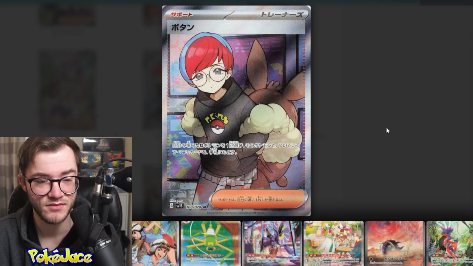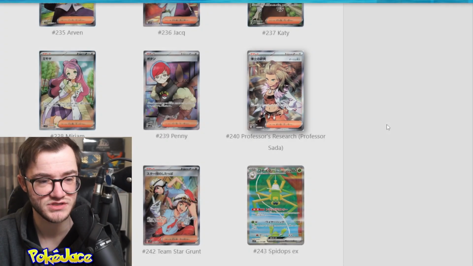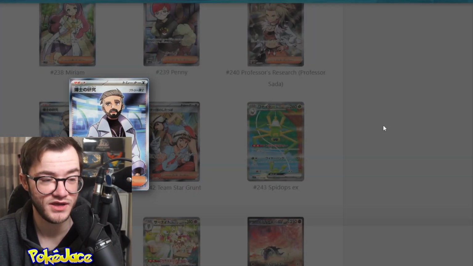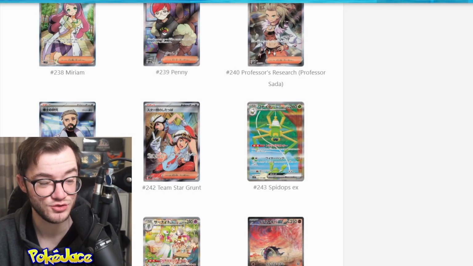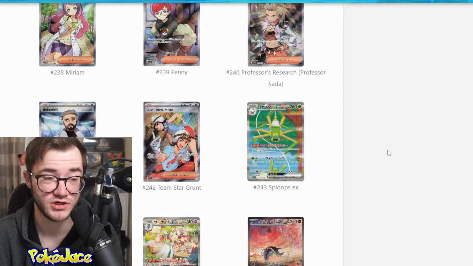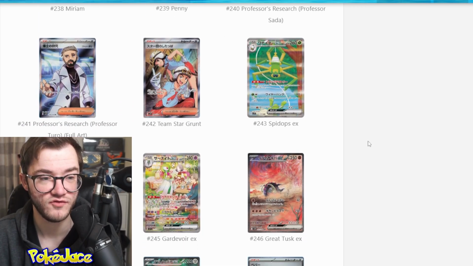Then we have Penny coming in. All right, we've got Penny. We've got Professor's Research. We keep getting lots of different variants of Professor's Research. That's Professor Sada. Then we have Professor Turo. Then we have Team Star Grunt. Okay, so it's going to be full art trainers, right? I kind of feel like Miriam's going to be quite pricey. You know, get that waifu price going.